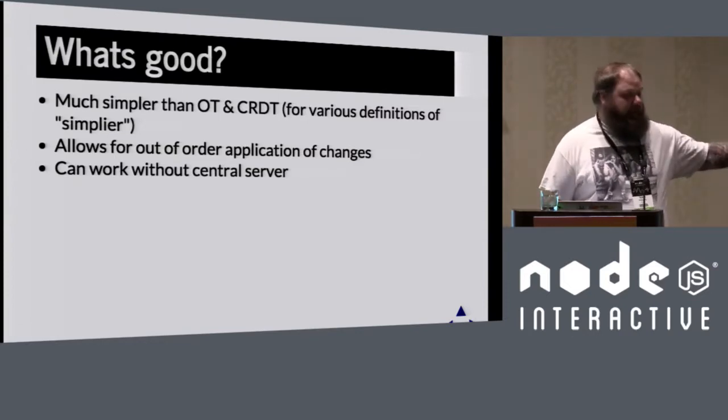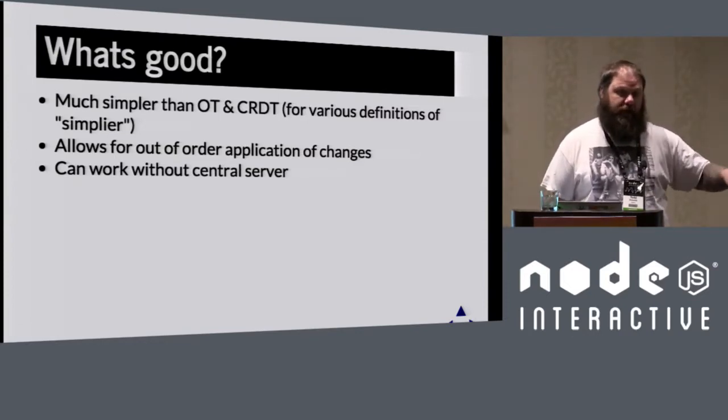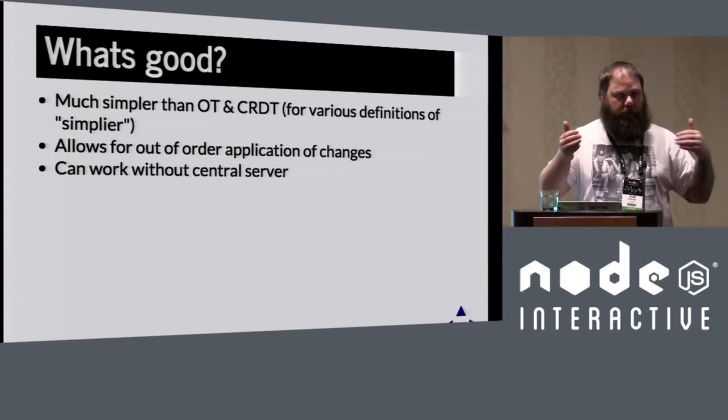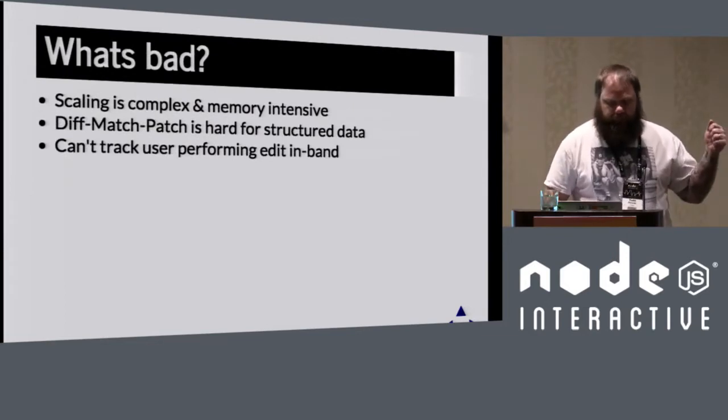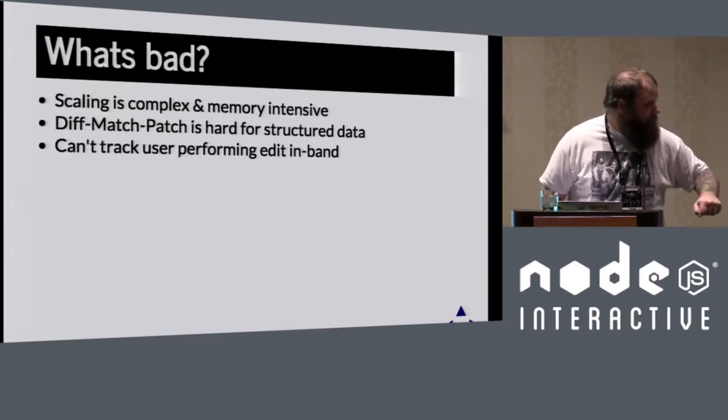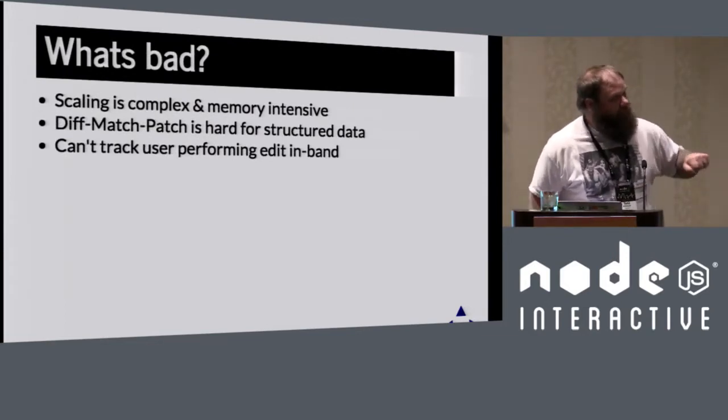But you can also work without that central server. You don't need anything actually coordinating changes. You can do that on the client. You can use something like WebRTC to send the data across. Scaling is really complex though, and it's memory intensive. Diff match patch doesn't really work for structured data.